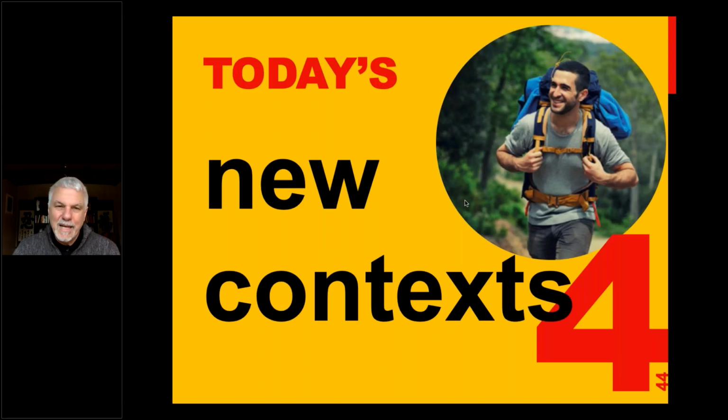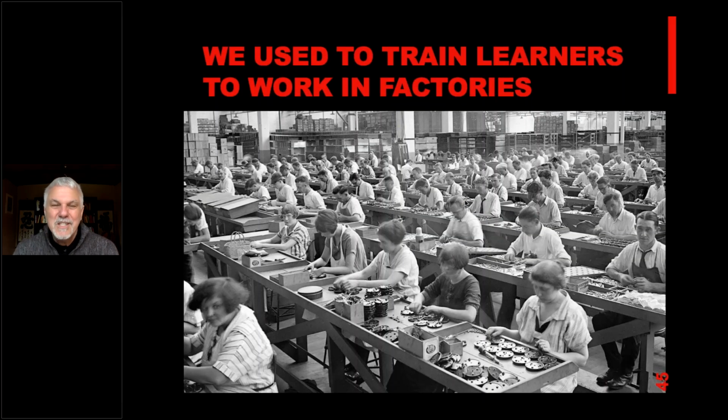Okay, so the last point, and then we'll have some time for questions, right? The last point is new contexts. These are changing as well for students. So we used to train learners to work in factories. I mean, most learners would go to work in a factory. Of course, some people went into a trade of some kind, like a dentist or a doctor or a lawyer or something like that. But the vast number of people who went to school would either be working in factories or on farms. That was the principal employment. And in many countries, it still is.